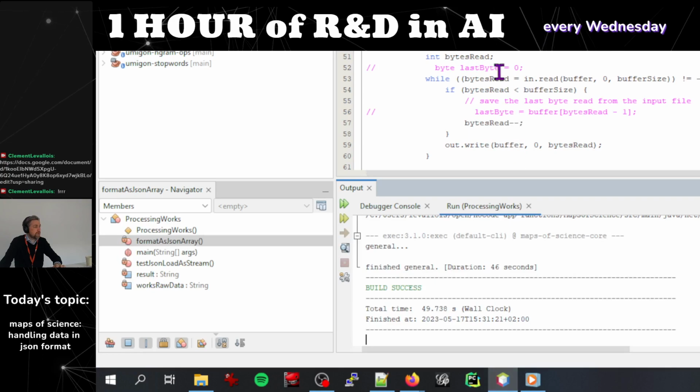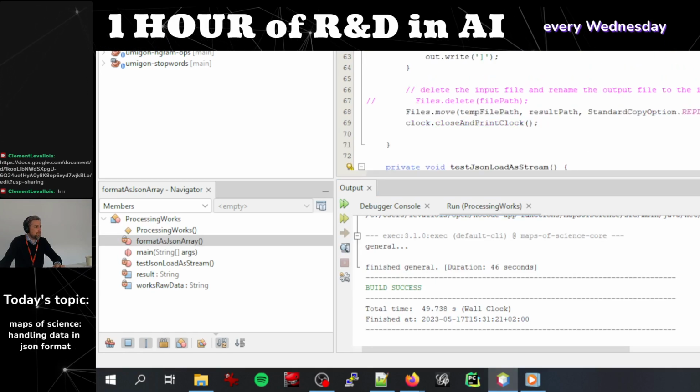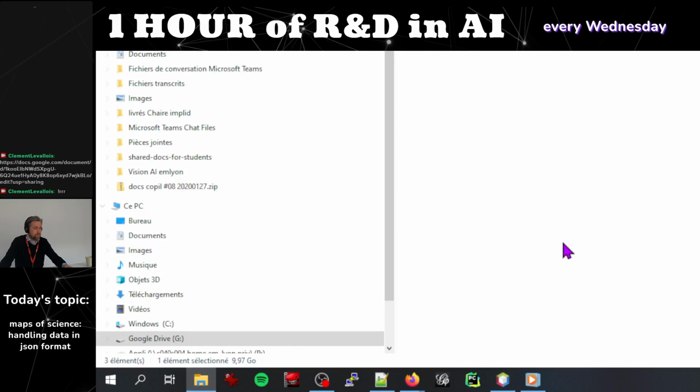I'm just curious, right? It's not something I should spend time on, but what if we double the buffer size? Do we speed up the operations? Let's try that.